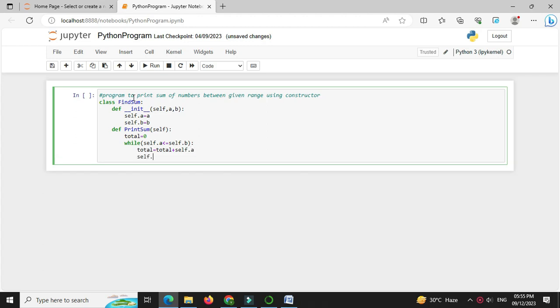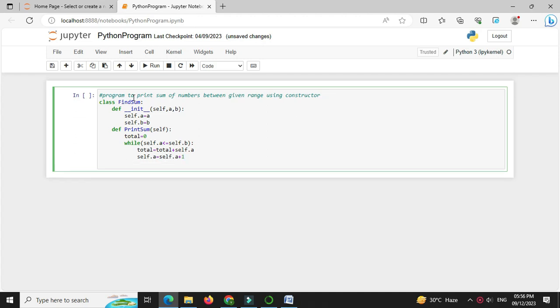So self.a equal to self.a plus 1. Then outside the loop we will print the total. We will use formatting text, so we will use an f-string: sum of numbers between a to b equal to total.